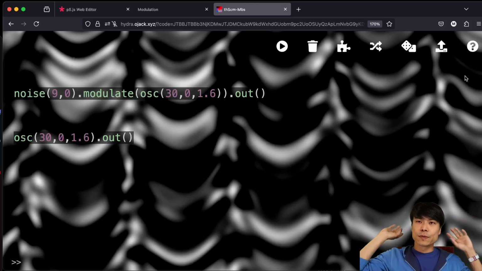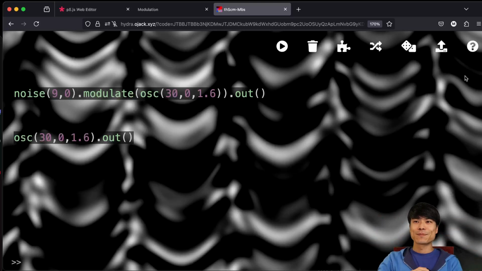Then it's really sky's the limit. You can go crazy with your creativity, and I hope that these videos are not just about Hydra, but you can apply this to different things, and you can also use these patterns to put into your portfolio if you know how to embed Hydra into HTML, which is totally possible. I mean, that's how Hydra editor works.